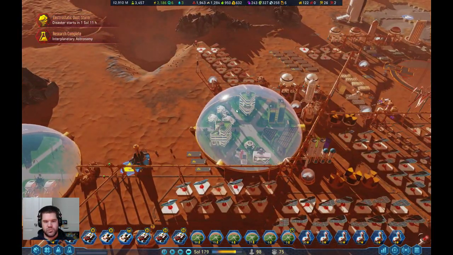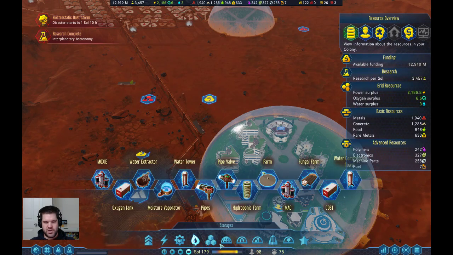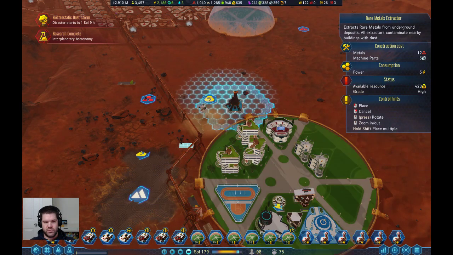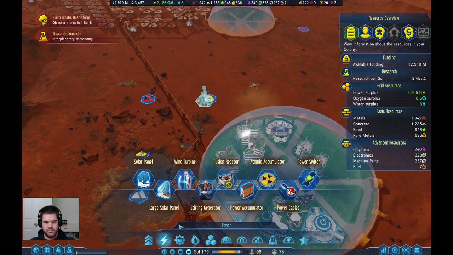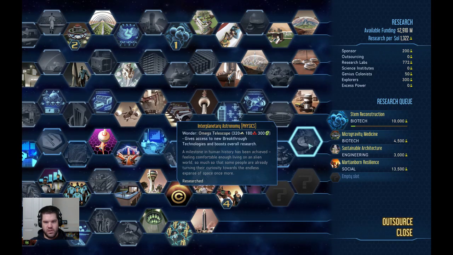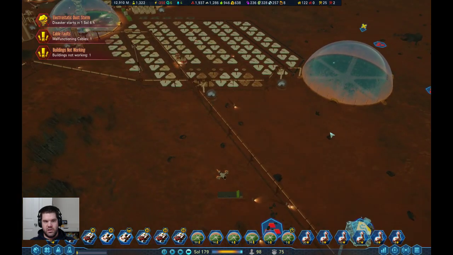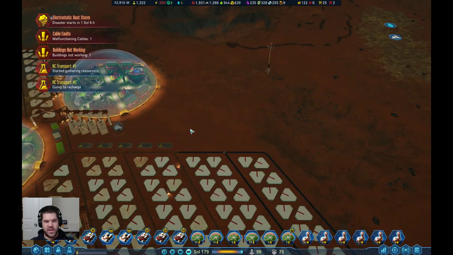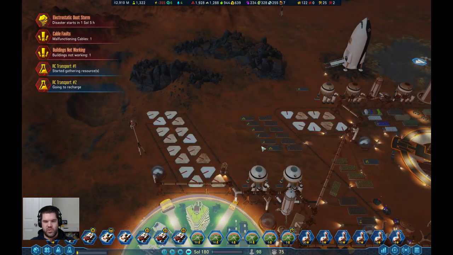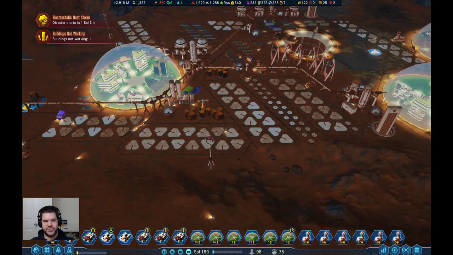Research complete. So I think I might have too many geologists. Well, let's get an extractor going down here, just cause. Rare metals. Cable fault reported. Okay, so we got the Omega telescope, and I do have enough electronics. I think I'll put that here. Or maybe I want to put that here. Maybe I want to put it here just so it's nearby all my resources.